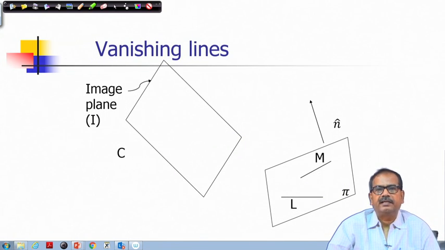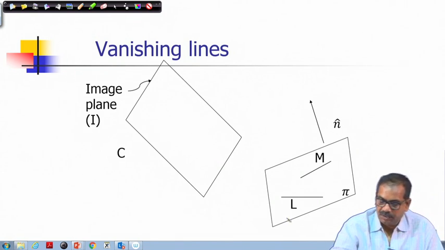So, now let us consider another kind of geometric information or interpretation with respect to imaging. Consider a plane pi, which is specified by its unit normal. That normal direction is known to us, and of course, to specify a particular plane you need to know a point. In this case let us consider we know a set of straight lines in this plane pi. So, those are also specified. If I take the images of these straight lines, what will we get?